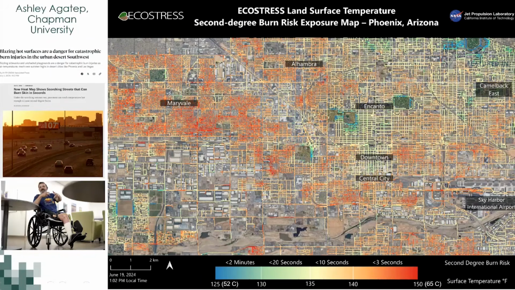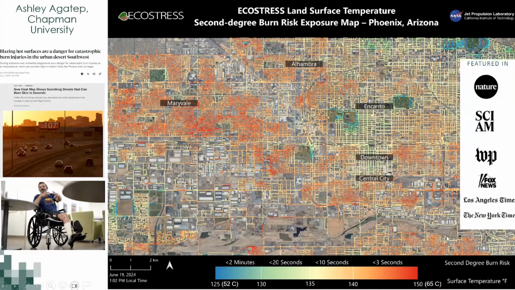the paved area. And so this work was really popular and was featured in Scientific American, LA Times, New York Times. It even made the Nature image of the month for 2024 in August, I believe. And so it's this kind of public health communication that thermal remote sensing can directly support, especially for city health officials.